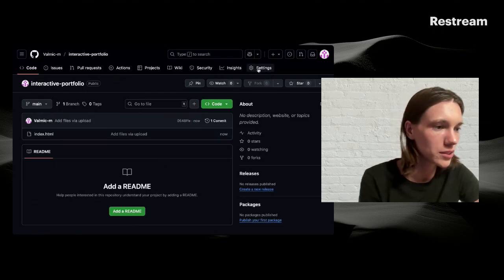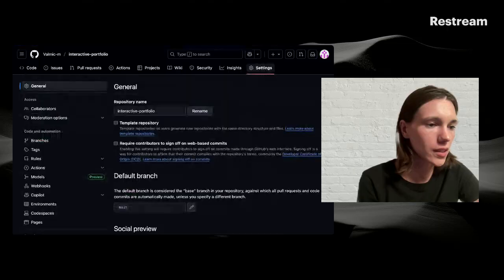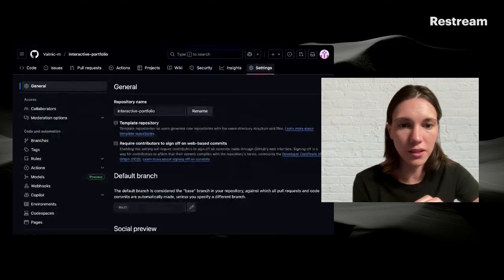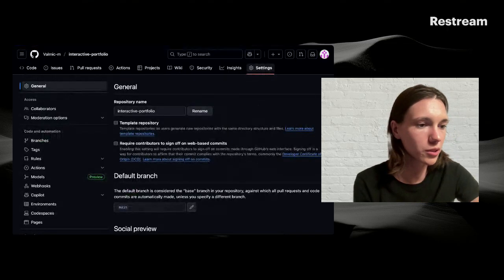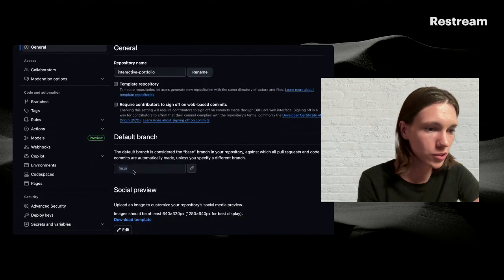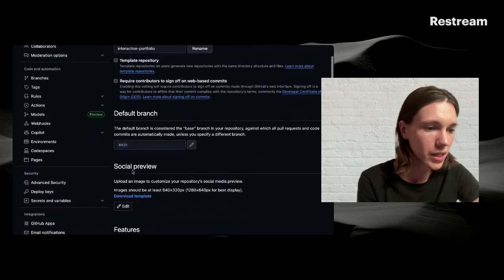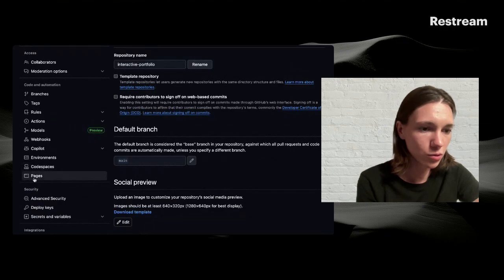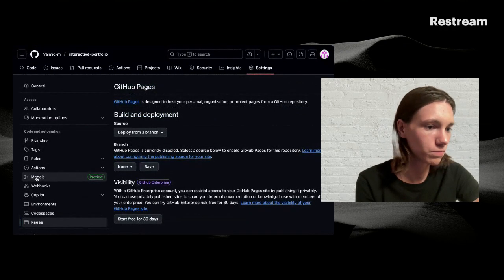Then we can go to settings. And this can be a bit finicky, so bear with me. Make sure that your name is good. You want your branch to be main. And we're actually going to go to pages here on the side.